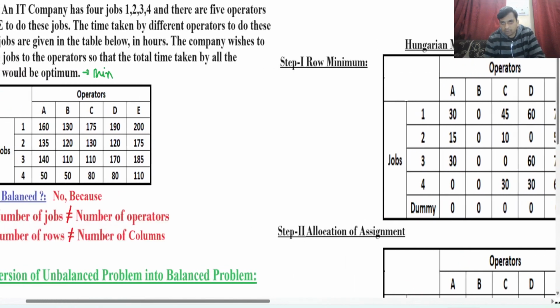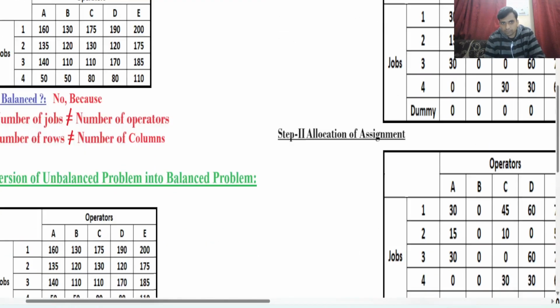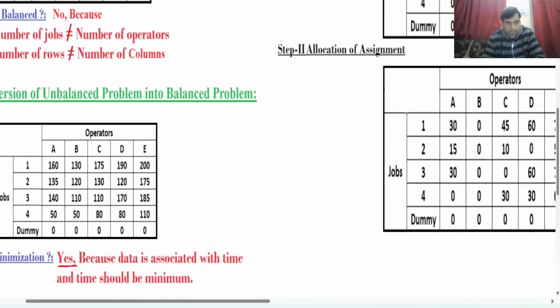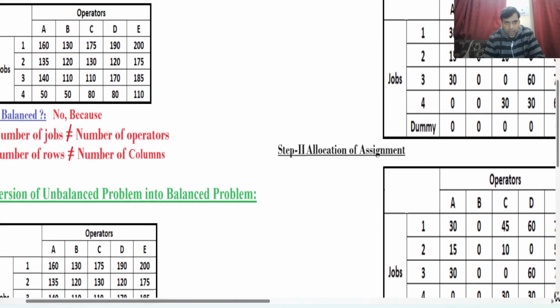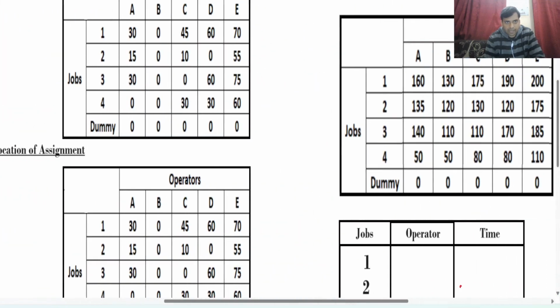So in this problem we will select the minimum number from each row. From the first row the minimum number is 130. So we will subtract this 130 from all the elements of the first row. So 160 minus 130 is 30, and the next becomes 0 and so on.